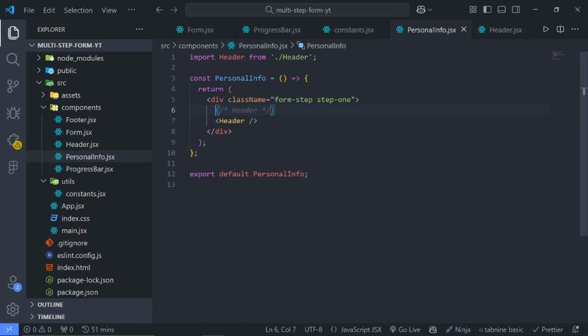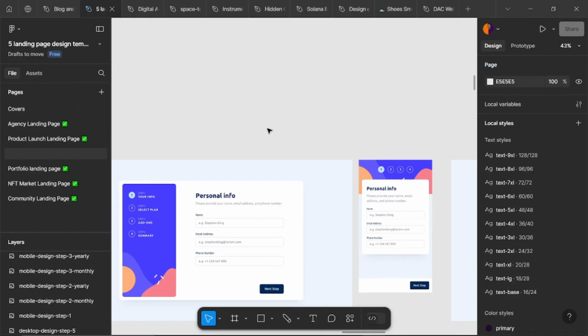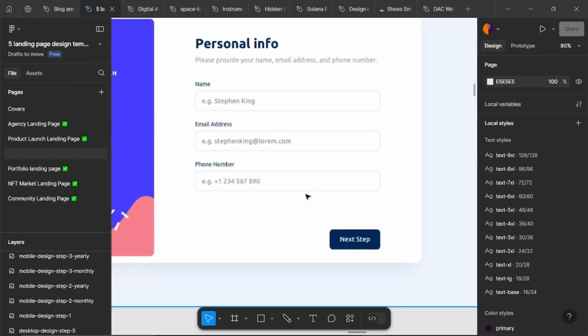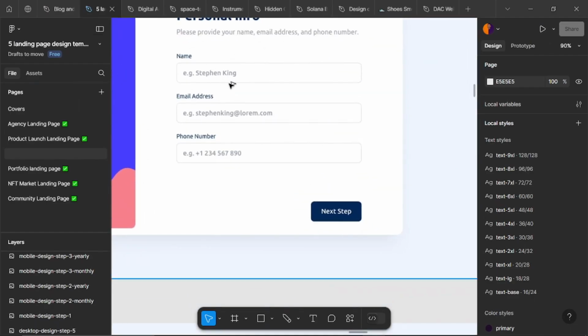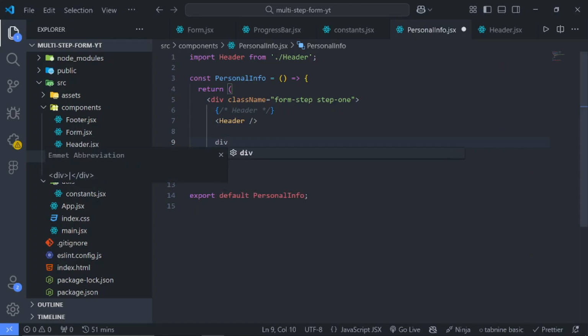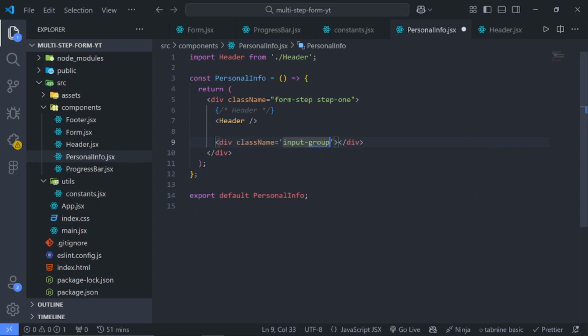Okay, so underneath this header, we'll populate it in a bit, but for now, let's just come right here and create the, I don't want to call this an actual form because it's not submitting directly. So I'll just put this inside a div and call this input group. And inside this div, we'll create the different fields.